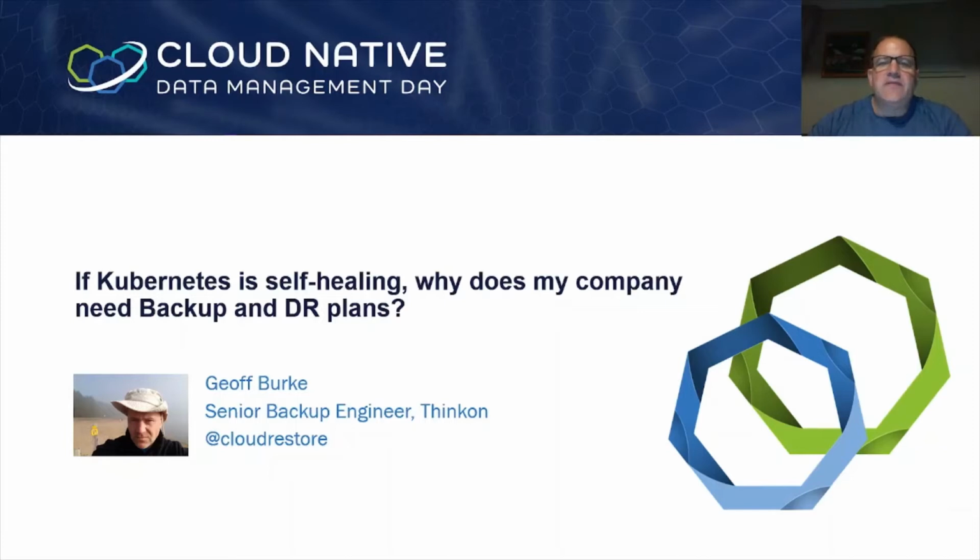And as you can see from the title of my presentation, it's a question. And it's a question that was asked, believe it or not, recently by a manager who had read an article about Pokemon Go and how Pokemon Go ran on Kubernetes and it had no downtime because it was self-healing. So he asked me, if Kubernetes is self-healing, why does my company need backup and DR plans?